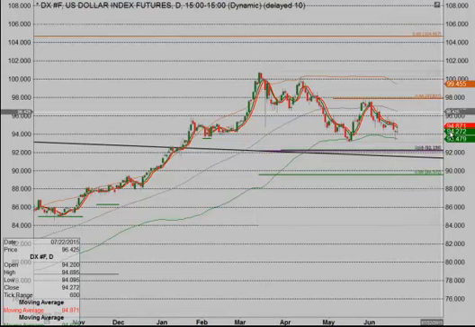But as we were saying all along, if we like it there, we love it down here. We think that you'd have to take a good look at those levels. If I had to call this market right now, I'd have to say steady to lower. However, you've got good support all the way from the mid 92 handle all the way down to 90 the figure, 90 even. So definitely we want to watch those levels to see what happens.